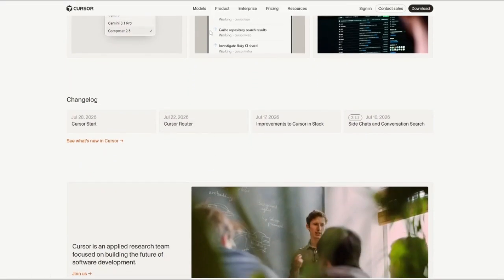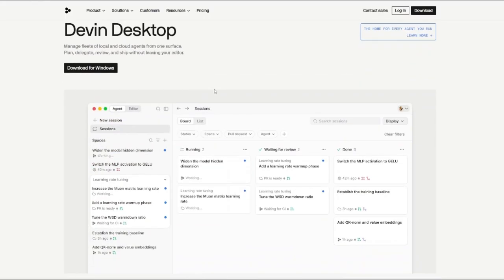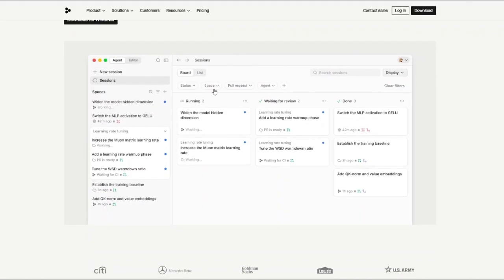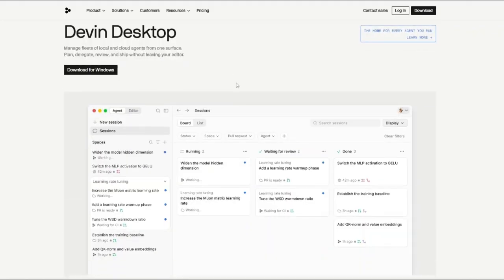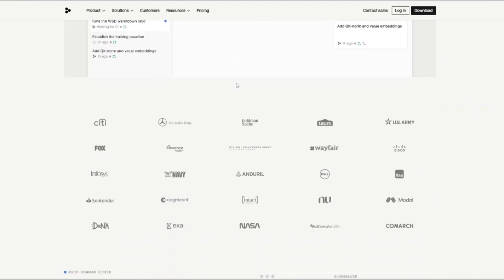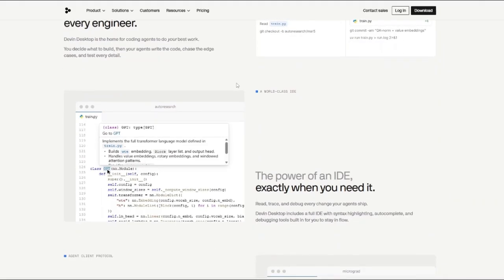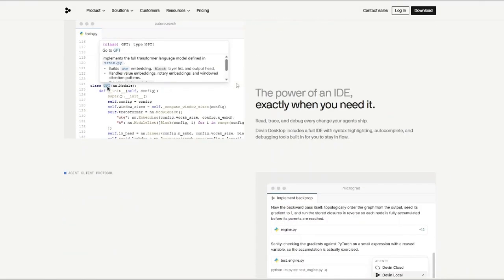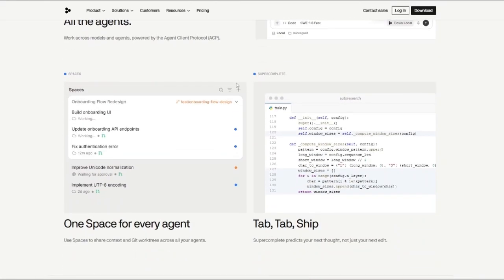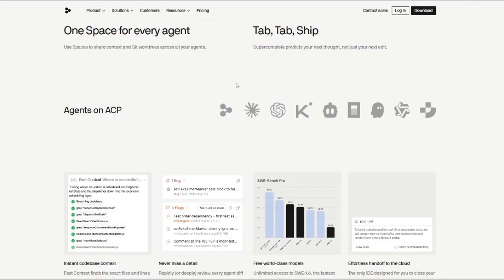Now let's talk about Windsurf. Windsurf is one of Cursor's biggest competitors. The biggest difference is that Windsurf was designed around a more autonomous AI workflow. The central feature of Windsurf is called Cascade. Cascade is designed to understand your entire project and help complete multi-step tasks. Instead of just answering questions, Windsurf tries to follow your development process. While Cursor often feels like a power assistant inside your editor, Windsurf focuses more on AI-driven workflows.